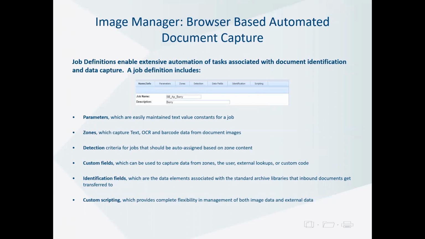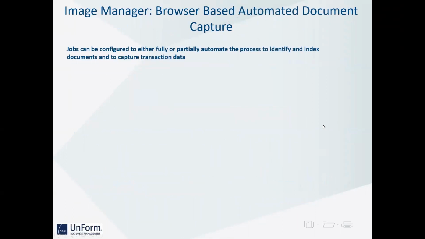And with version 10, it now uses the same programming language that is used to create rule files. So if you're familiar with building a rule file for your print management in forms, it's the same language. So it's a pretty short, easy learning curve if you already know how to build a rule file. And then jobs can be configured, again, to either fully automate or to partially automate, or combinations of both.